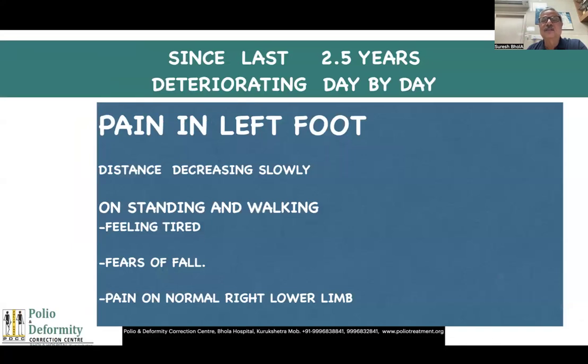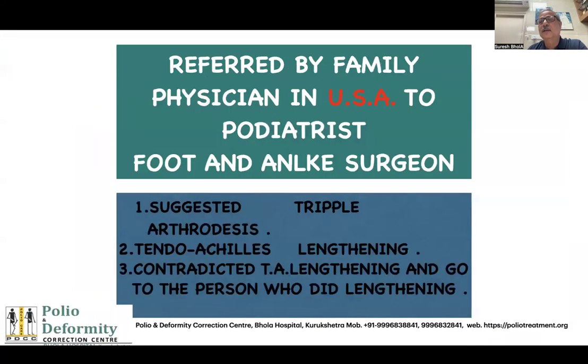For the last 2.5 years, she has been deteriorating day by day. The distance to which she could walk is decreasing slowly. On standing and walking, she gets tired. There is fear of fall. There's even pain in the right lower limb on walking. She was referred by her family physician in USA to a podiatrist, foot and ankle surgeon. One suggested triple arthrodesis. Another said TA lengthening. The other said TA lengthening is contraindicated, go to the person who did the lengthening.